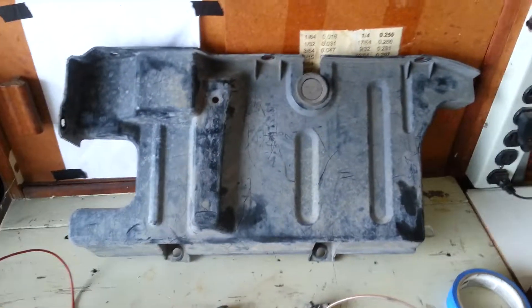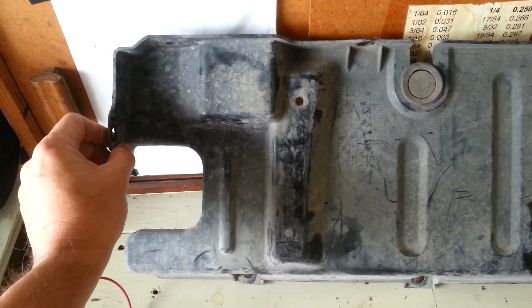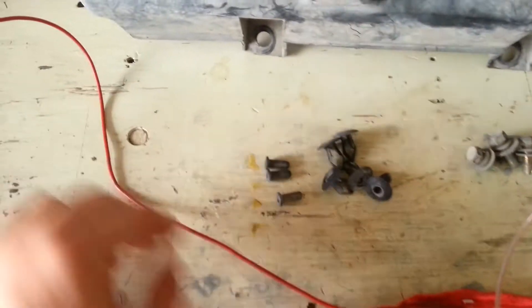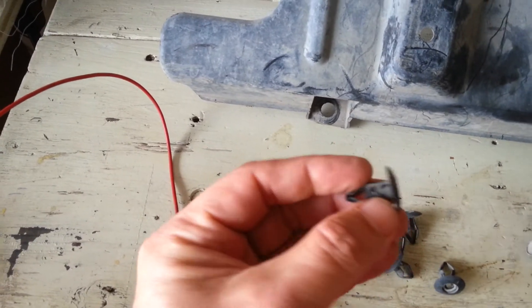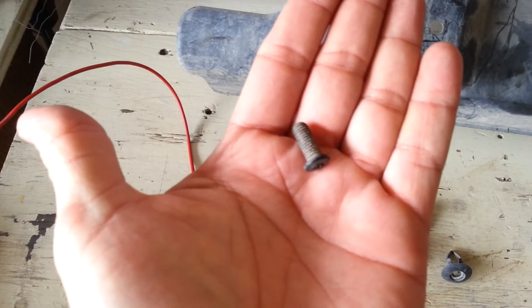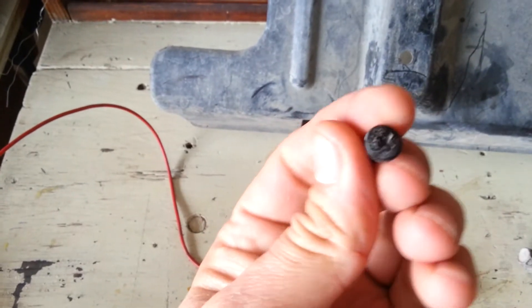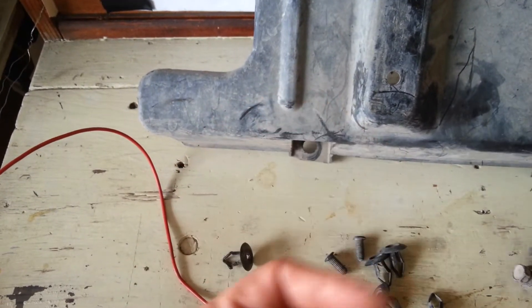I've already pulled the dust cover off — this goes on the driver's side. These bolts here mount to the bottom of the frame, there's another one up front, and then there are clips in the bottoms. These push-in clips have a hole down the middle and they flare out as the center screws are wound down inside them. You can try to save them, but the best thing to do is just drill them out. I take a drill, get into the top, and once it catches it usually just screws right out. You can buy replacements at the auto parts store.